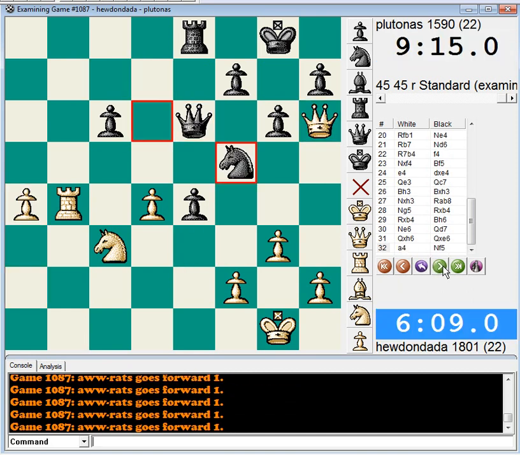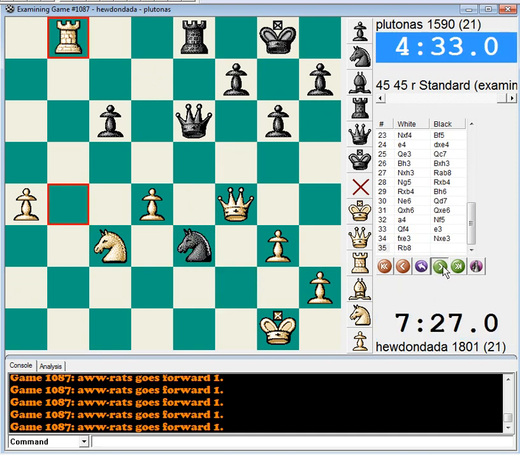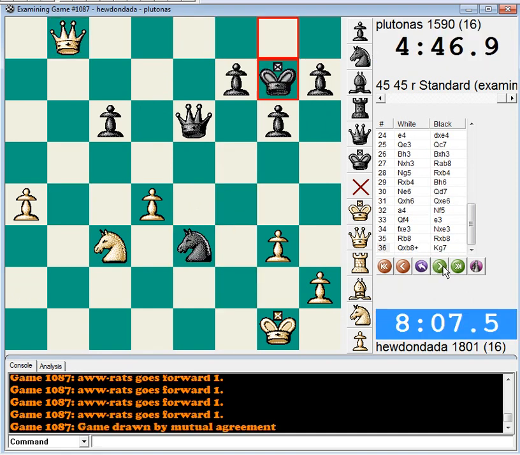The game is kind of leveling out to even here, and they made a few exchanges, and agreed to a draw right here. So I wish I had a little more time at the end, but the players can offer some insight.